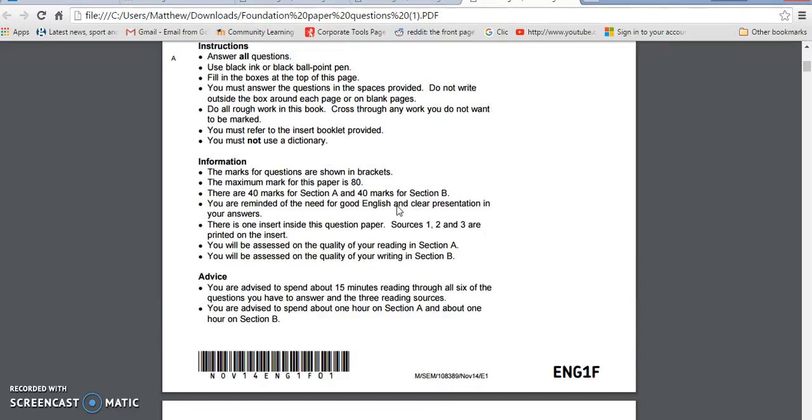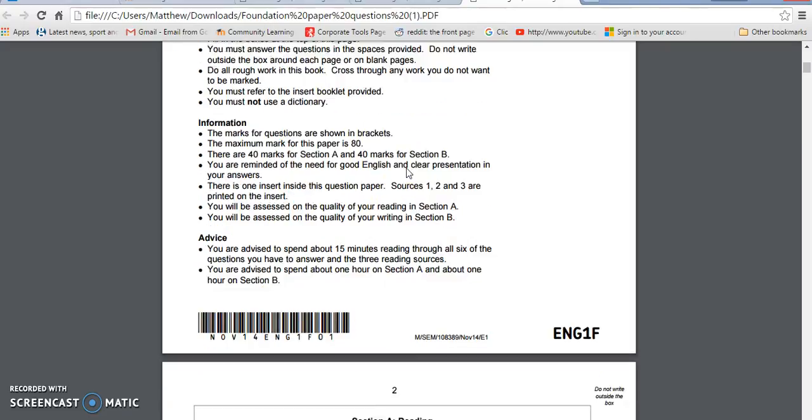There is no strict set order that says you have to do section A before you do section B. However, you may find it useful as the exams themselves are contextualized. So in this instance, all the questions, the reading and the writing questions, have got something to do with forests, with nature, with conservation.